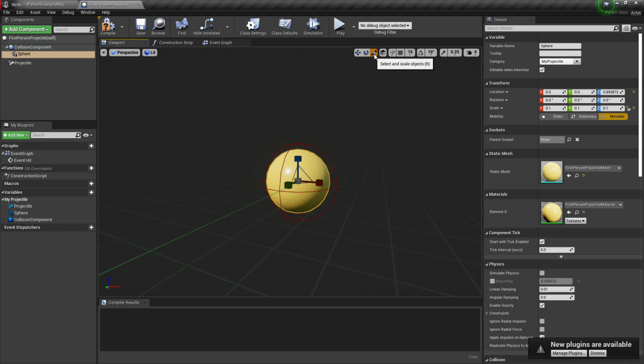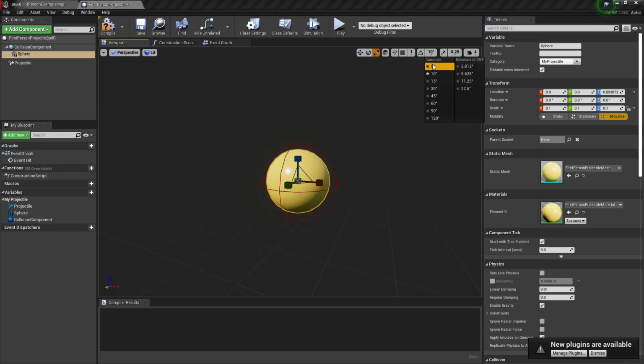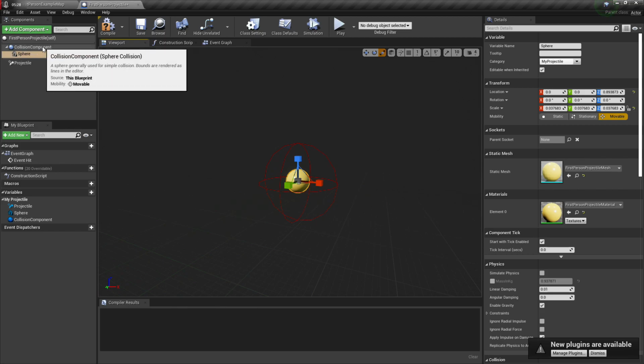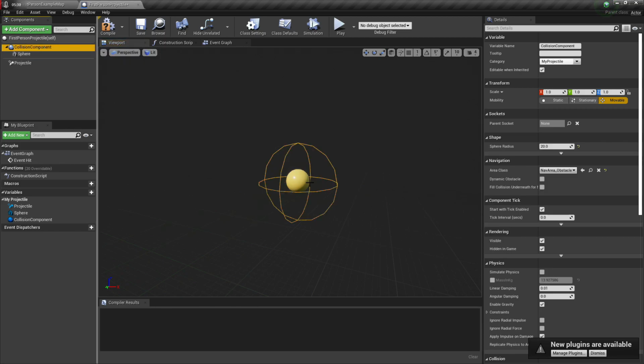So normally I come in and I just unclick all of those and change all of my sizes to the smallest increments. It just seems to be the easiest way to get exact adjustments. So I'm going to make the projectile quite a bit smaller. And then we have a collision sphere around the projectile that's actually going to be doing the colliding. So I'll want to also adjust the size of that sphere.